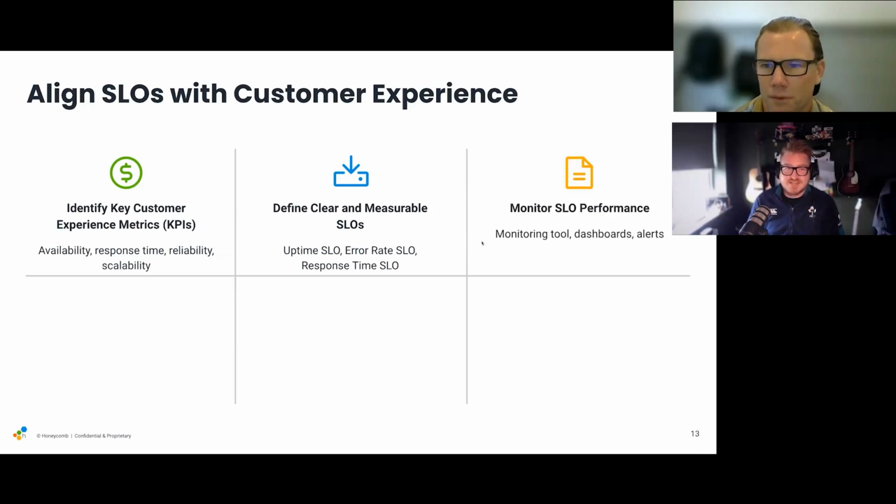Awesome, so helpful. So we move down this path. We define our SLOs, we get them built out, and they're active. Cool. Well, now we monitor. That's the next step. And we're excited because now we have these SLOs telling us something. We're tracking some metric, and there are different ways to do that depending on the tool you're using: the platform, a monitoring tool, dashboards, alerts. I want to ask Aaron something specifically on this.